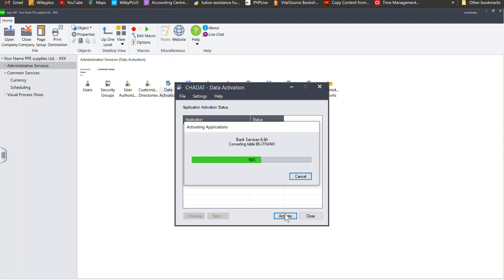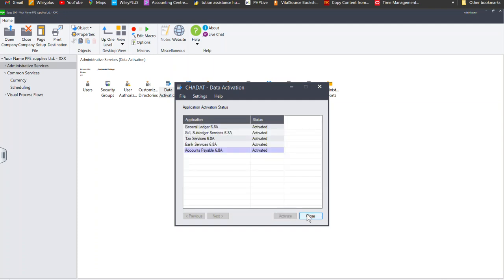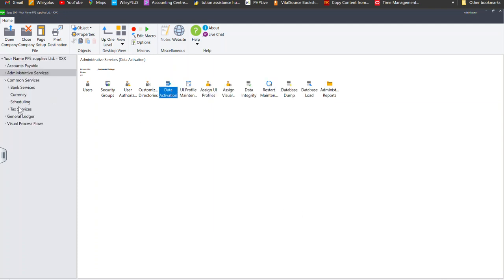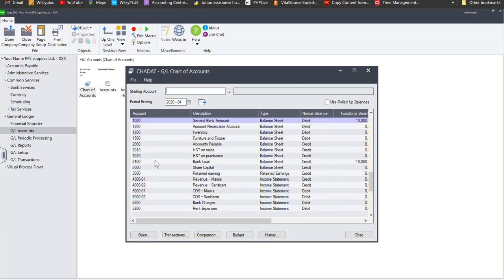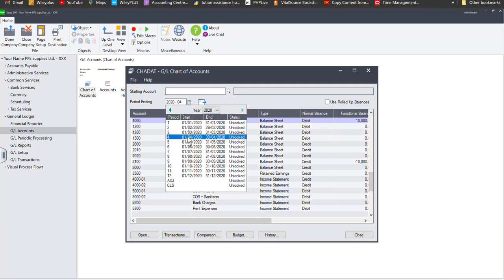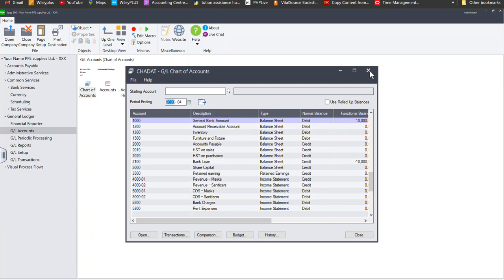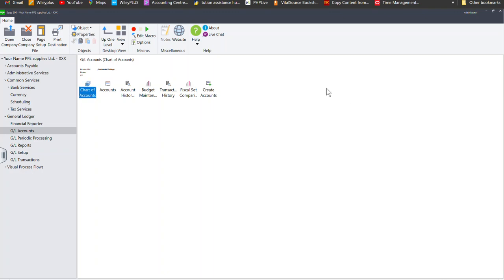The first thing you're going to look at is, do we have all the chart of accounts? So go to your GL. Under the GL, look at whether you have all the chart of accounts. If you look at it, I have all the chart of accounts. The month here is 04. If you click on that, it should be the month of April. Whatever you're doing, check the instructions that are given. Make sure you are in the month of April for this review.